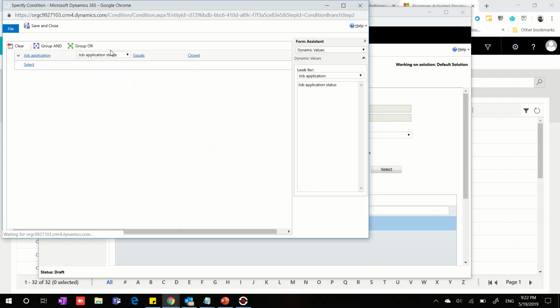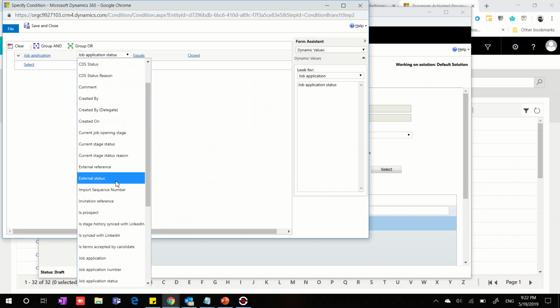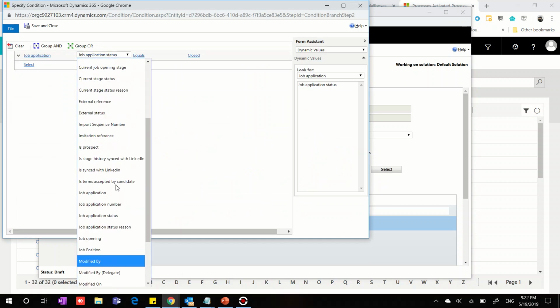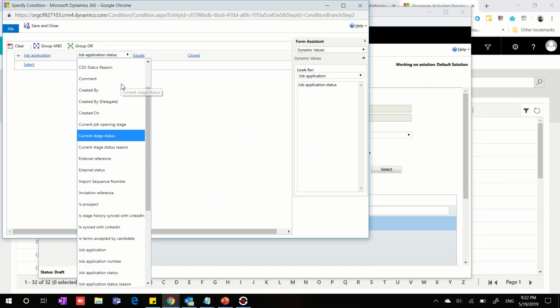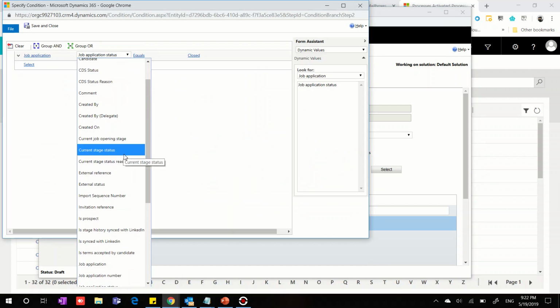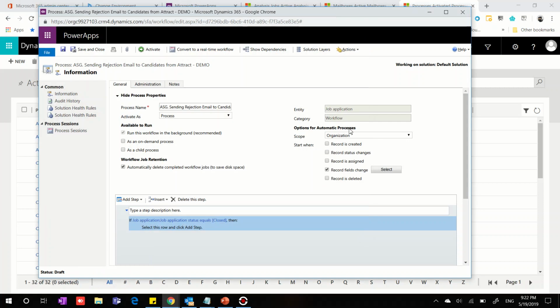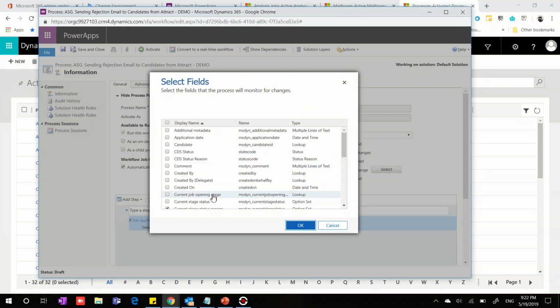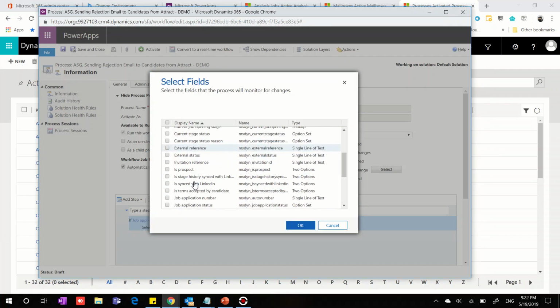Let's verify if this is correct. This is the field, and I also need to make sure that this is when it will trigger. So this is not the one that I want.